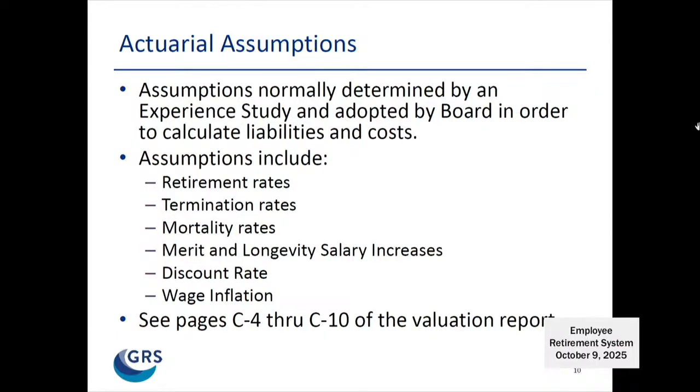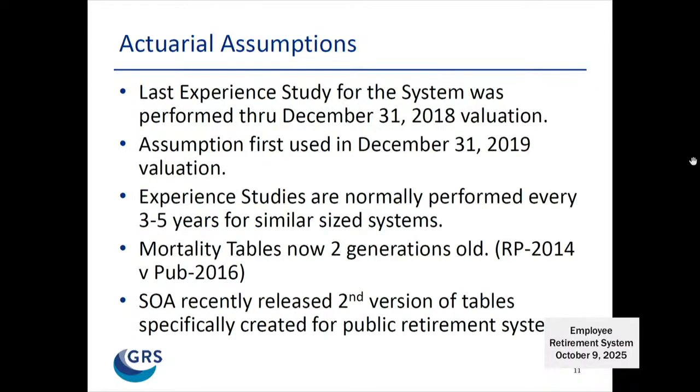You can see pages C4 through C10 for the rates that we use and a summary of the assumptions that we use. Now, these assumptions were set by doing an experience study for the period January 1, 2014 through December 31, 2018. The experience study was completed in calendar year 2019, and it was also first used for the December 31, 2019 valuation. Normally for a system your size, experience studies are done every 3 to 5 years.